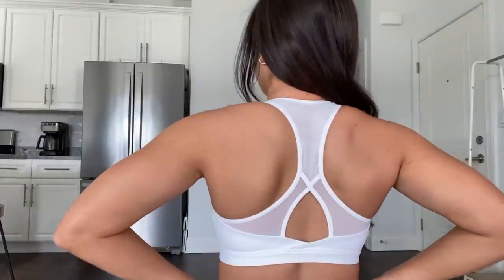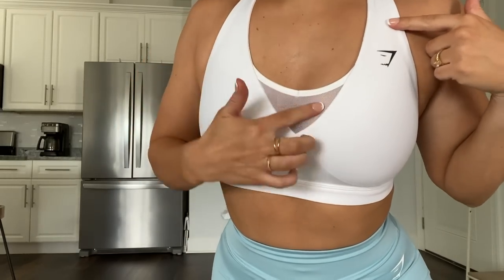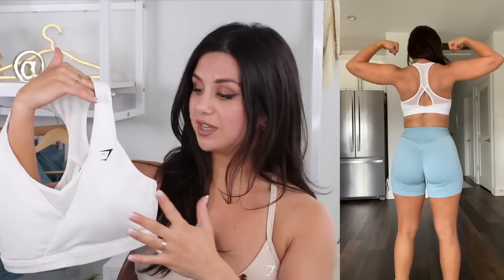There's no adjustments here. You do have a breathable mesh backing similar to the power bra you just saw. You have removable pads as well. I think the key features here are the mesh panel on the front and the cross stitching. I think it gives a really unique touch to the piece. I still love the fact that they went very solid so you can mix and match. This is why I went with the white, to be able to mix and match within different ranges. The straps are just thick enough to be comfortable for all day wear.